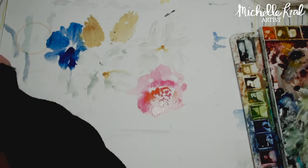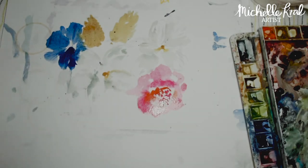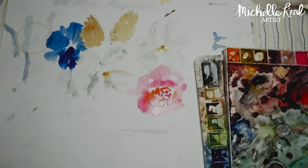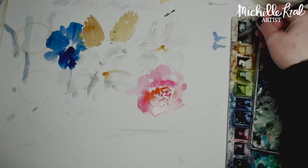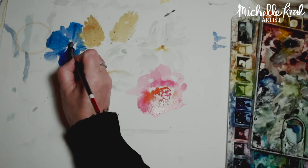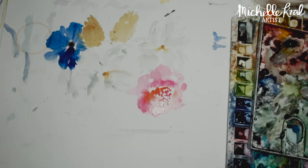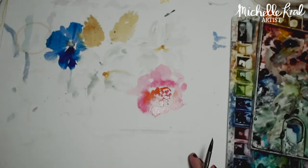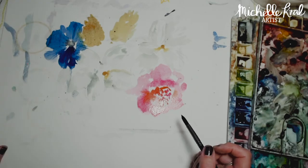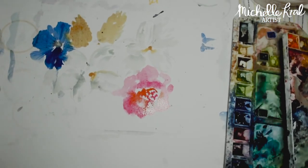I'm using a wooden skewer just to mark in the veins of the petals of the flowers. If you catch it whilst it's dark, where you scrape in, the paint will fall into there and create a line. And I'm just using some Luna Black by Daniel Smith, one of my favourite colours, for the centre of the flower, and blotting out just to make a little highlight in the middle.